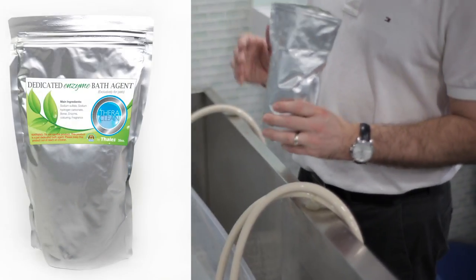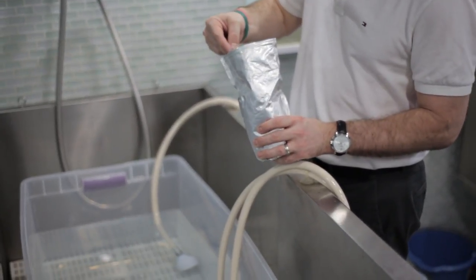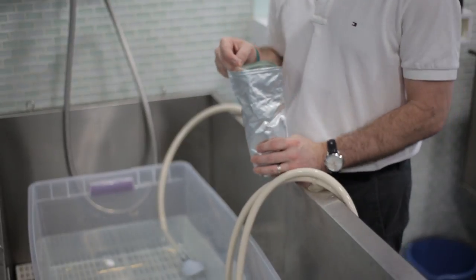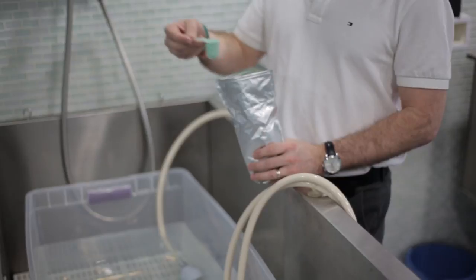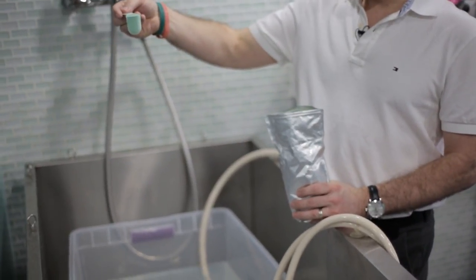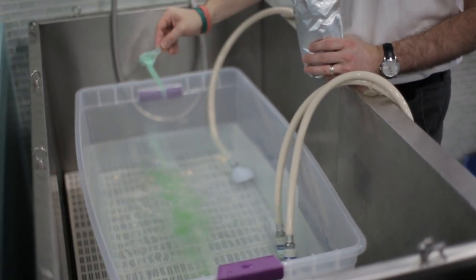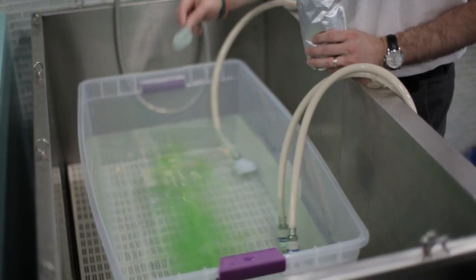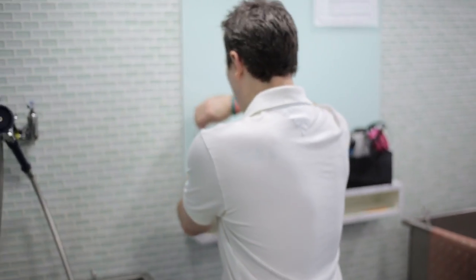We have our enzymes. This is one of the keys to having great success into dislodging all the debris and built up sebum, edema, dirt, and whatever else is lodged inside the skin of the dogs. Take your enzyme powder and your measuring cup that comes with it and sprinkle it into the tub. Now, this is best to do before the dog is in the tub. After that, you can do either one or two scoops. It's totally up to you.